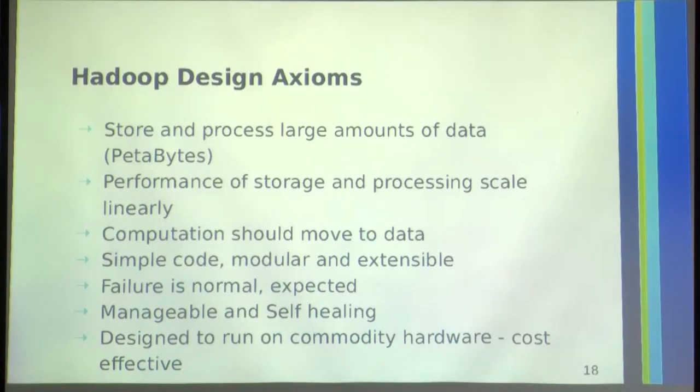What scale linearly is saying is that the overheads are very minimal. In complexity terms, the overheads should be like log of the number of nodes. If n is the number of nodes, then the overhead shouldn't be more than a logarithm, because if it was more than that, the overheads would probably grow too much, right? So you need to keep the overheads low, which is actually kind of hard.